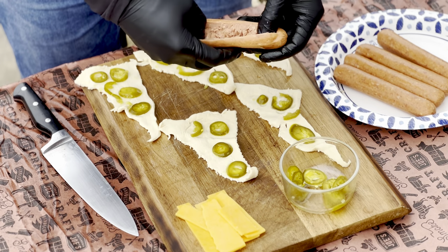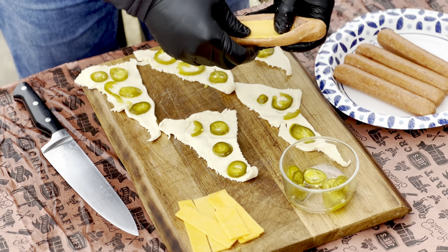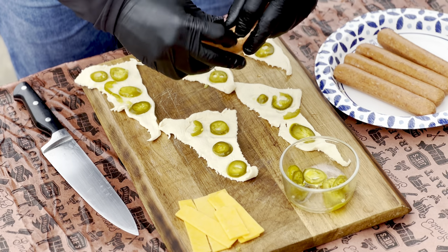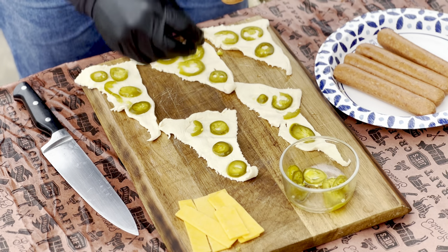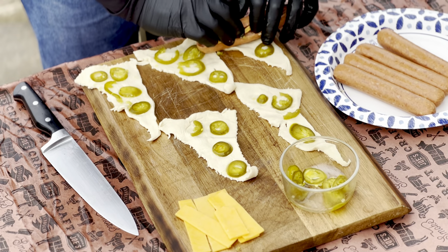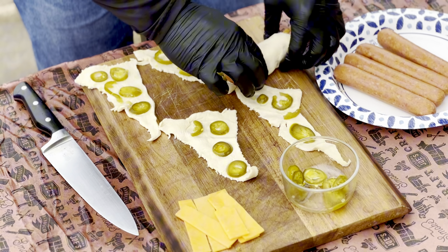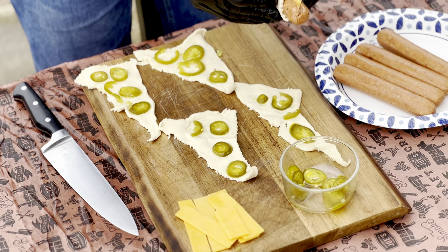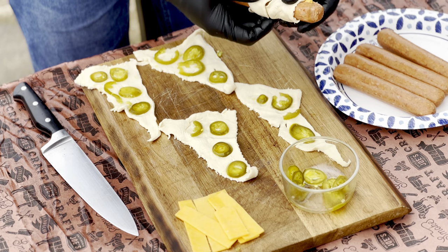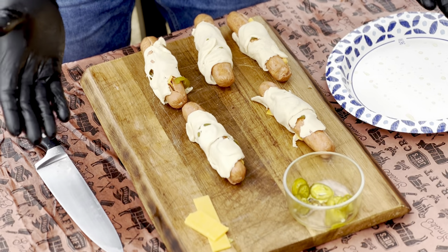Take it just like that, like the previous video, kind of make a boat. And we're just going to take a piece of that cheddar and stuff it right in there. And then my vision is closing her up. Oh, lost a piece. That's not my vision. Closing her up, taking her in the crescent roll, and just kind of wrapping the crescent roll around her, like that. There we have it. Now just get them on the aluminum foil sheet pan and give it to the smoker.